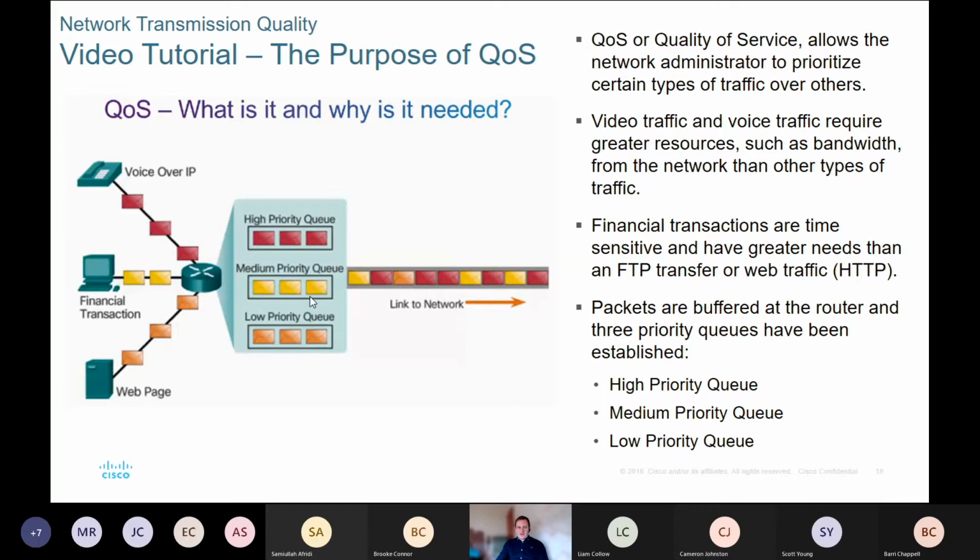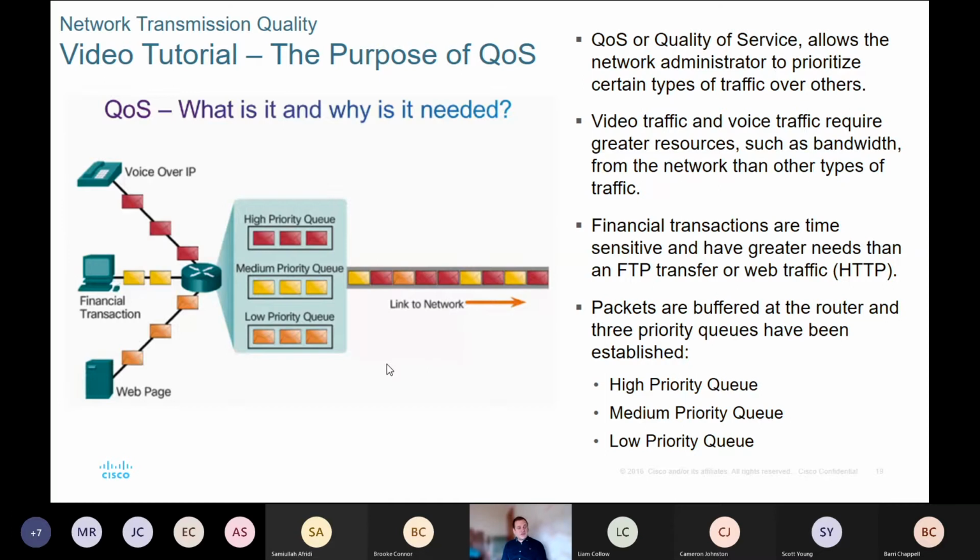There might be a medium priority queue for things that are a bit more time sensitive, but are not as crucial as video or voice traffic. And then you've got a low priority queue, and that'll be just for standard email traffic, web traffic, that kind of thing. So quality of service allows network administrators to decide what types of traffic they're going to prioritize when there's congestion.